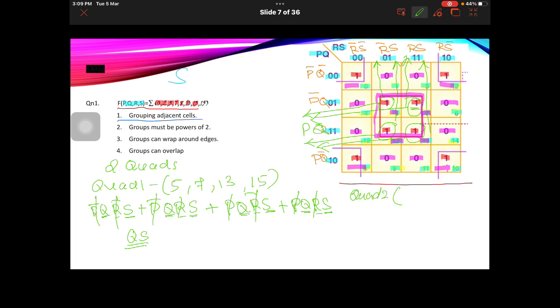Quad 2, the first one is 0, second one is 2, third one is 8, and fourth one is 10.